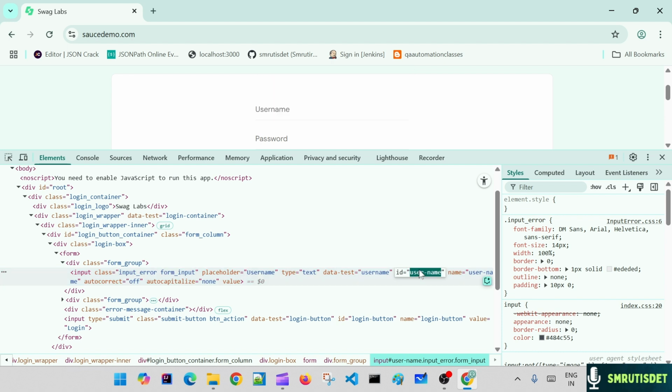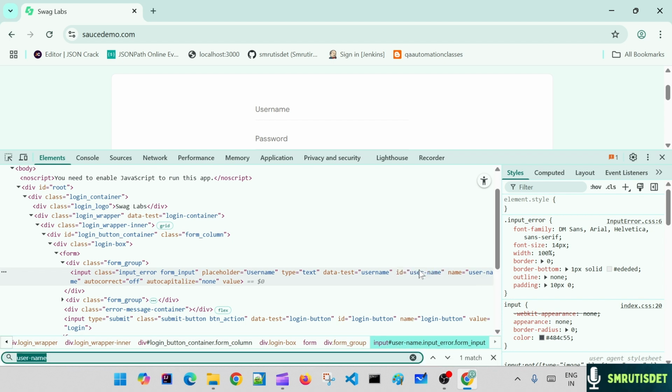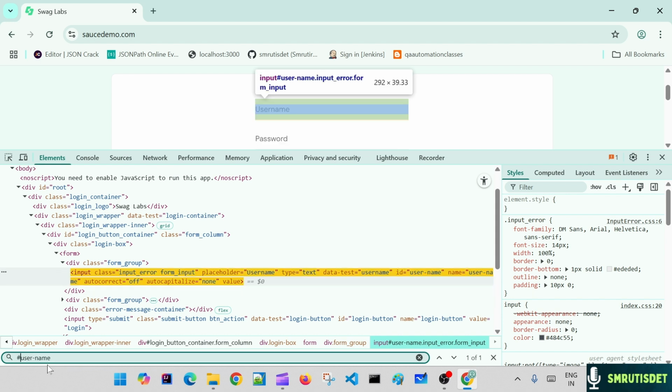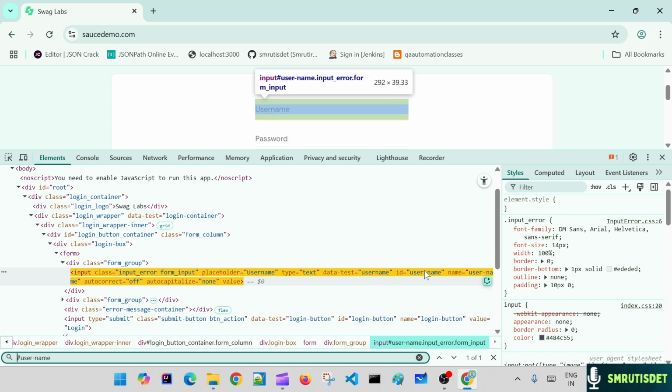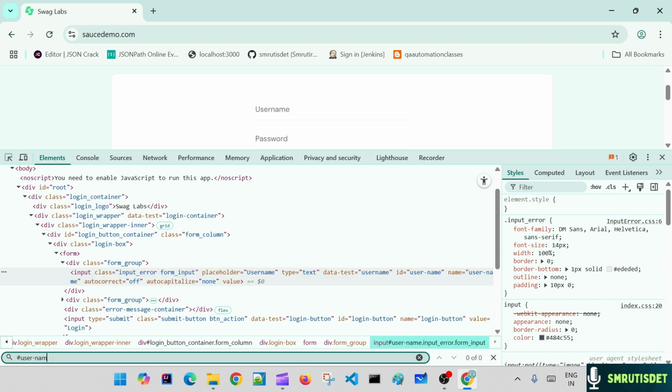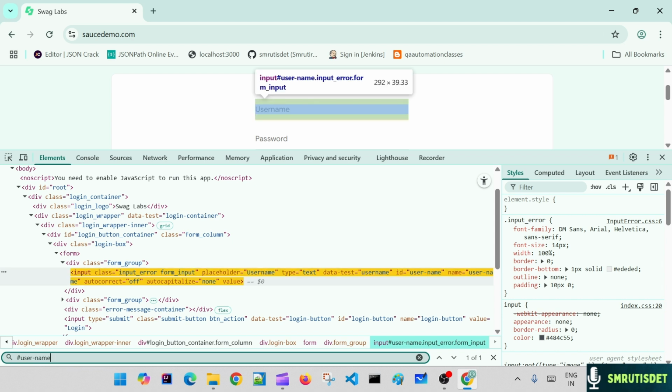So how to identify it using the ID? We know that with the help of XPath we can write it, right? But now with the help of CSS, how to write? Control F, username. I have told you earlier, for the ID we need to use hash in CSS. So hash username, and you can see one of one is getting highlighted. The username field can be identified if the ID is there, with the help of the hash and then the username, which is the ID. Partially if you give it, it won't identify. It's a complete name you have to give: hash username, that means it is the ID.